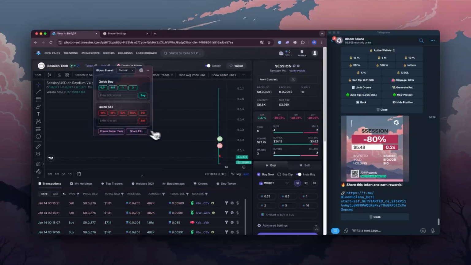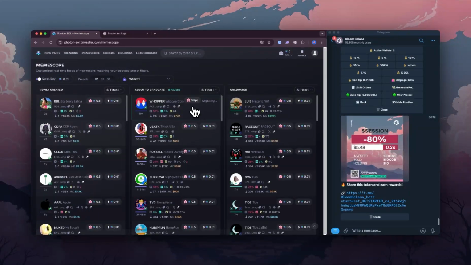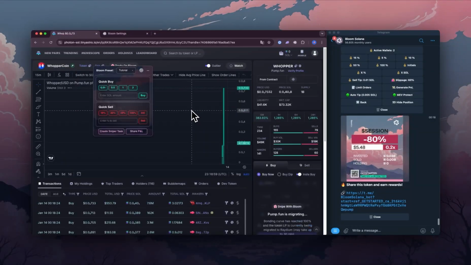That said, as you can see, there is also a create sniper task. This button is useful for migrating coins. For example, this one. If you click and then you click create sniper task, it will create a sniper task in the background. The task won't appear here, but it will be triggered as soon as the coin completes the migration.